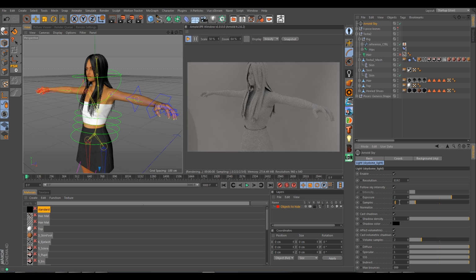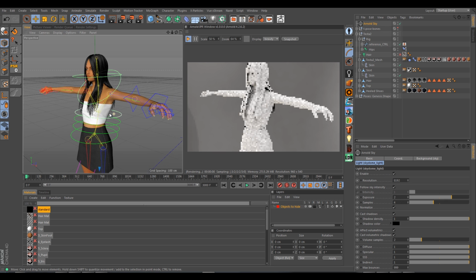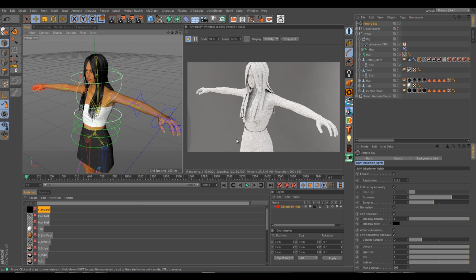And so with this, we can go ahead and actually increase our light, and this is the way I like to work, mostly because it's kind of a recommended Arnold workflow of sorts. And then once again, we can increase the sampling of our lights as well. That's going to take care of a little bit of noise. So I like to just increase that to like 4 to clean things up a little bit. And then everything else is pretty much good, and that's just going to give you a really good look there.